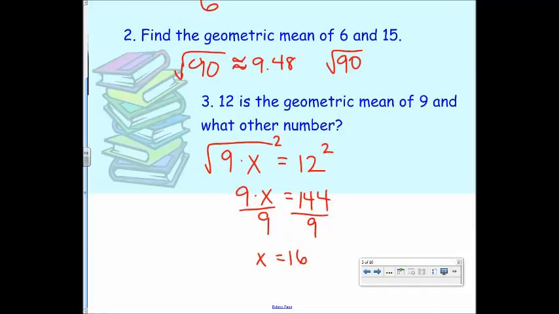And if I square both sides, that gets rid of this. So now all I have left is 9 times x. And if I square this side, then I have 144. So then if I divide by 9, that gets x by itself. So to go back and check, you can say 9 times 16 equals 144, and then square root of that equals 12, which is what your geometric mean was. Okay, so if you think about it like, what did I do originally? First I multiplied, then I square rooted. If I want to do the opposite of that, I've got to square it, then divide. Okay?